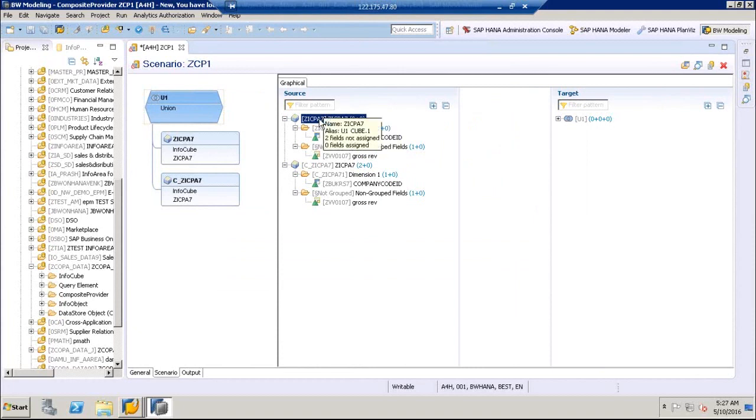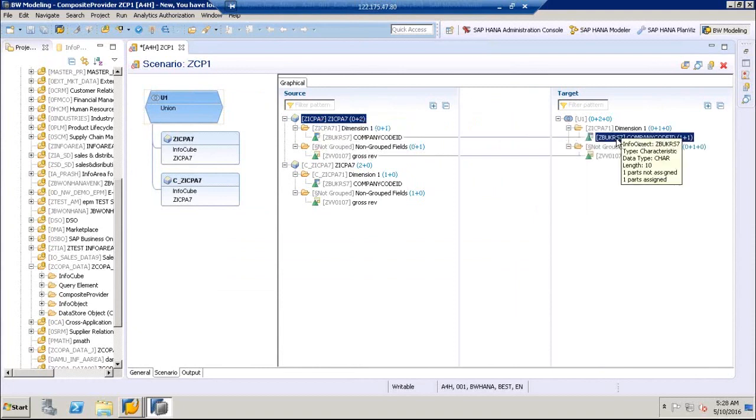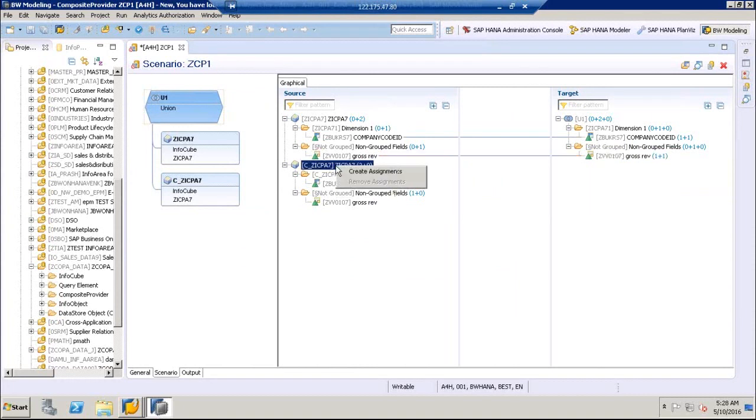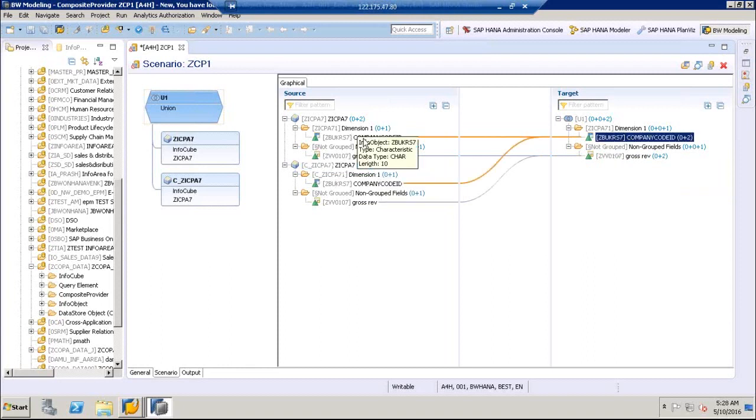So what we can do here is right click on the cube 1, create assignments, similar to calculation view. So here you have BUKRS and VV0107. Now right click on the cube 2, create assignments. So we're basically mapping the objects from both the cubes.